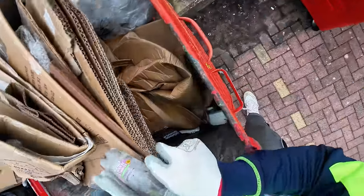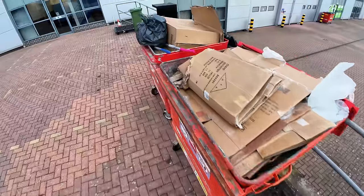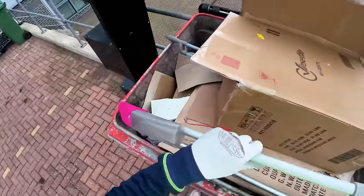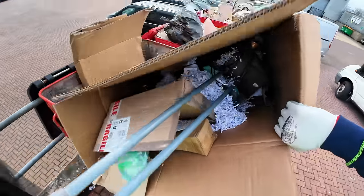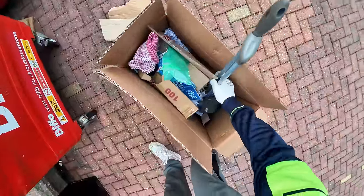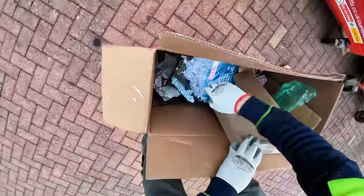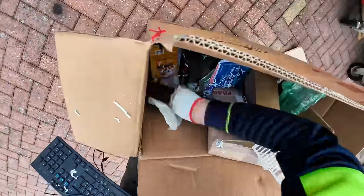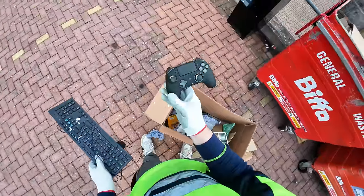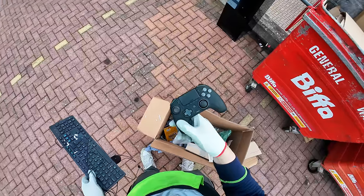Let's have a look — make sure this is all cardboard first of all. Looks like it is. We've got some scrap here. There's a few bits inside. We have a mouse and a keyboard. What is this? Nice — that looks like it's for PS5. NACON, 'reveal your skills' — wow, that is a good controller!